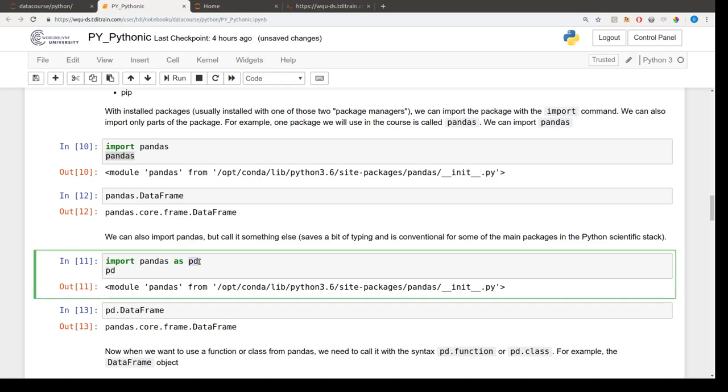A lot of the aliases are conventional, meaning the community uses the same alias for particular packages. So pandas is almost always aliased as pd. NumPy is almost always aliased as np, etc. There's a handful of these standard aliases out there, and as we encounter them, I will point them out.